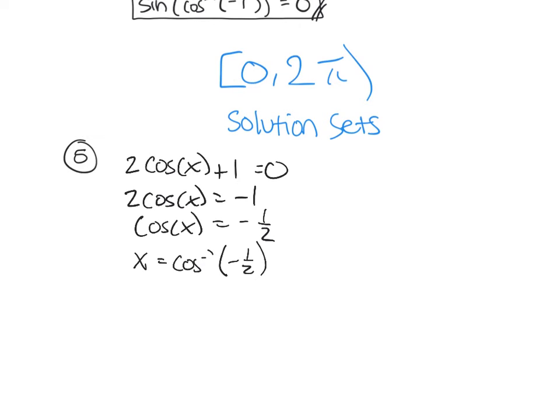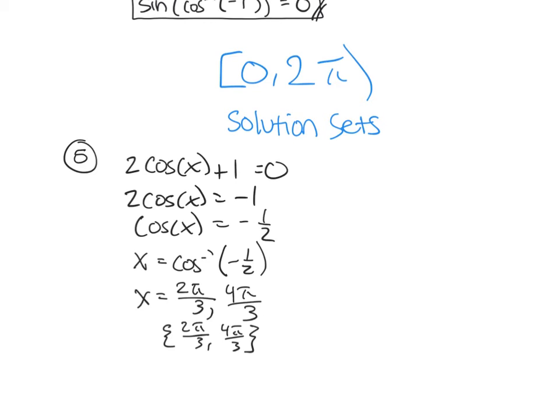Now you might say cosine inverse, that only has one answer. That's when we're evaluating. Because we started with cosine, just regular old cosine, we can look at the whole unit circle and not just the first and second quadrant. So now that we're here, I need to find two angles on my unit circle where my x value is -1/2, and that is going to be at 2 pi over 3 and 4 pi over 3. So the final answer in a solution set, 2 pi over 3 and 4 pi over 3.